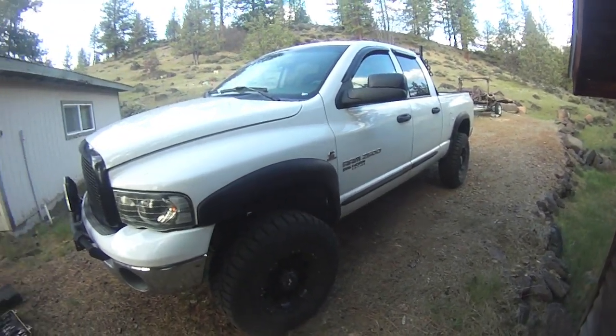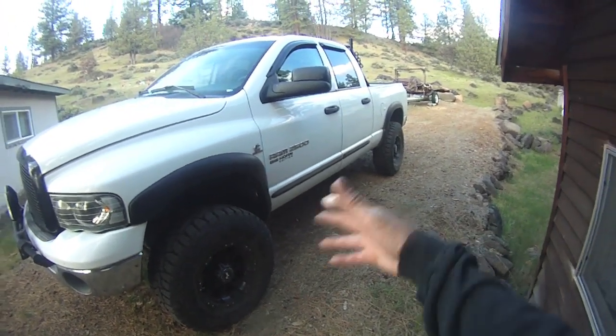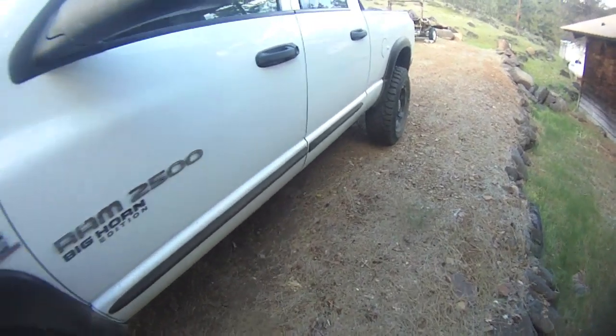I fixed it in about 9 minutes. He told him that the e-brake was worn out and it would be a lot of money because he needed all new stuff and things. I just adjusted the cable and it stops. It holds its own on a hill. I think the thing is right here. You know?